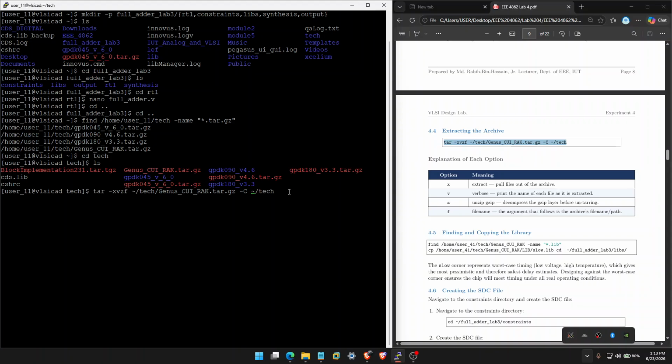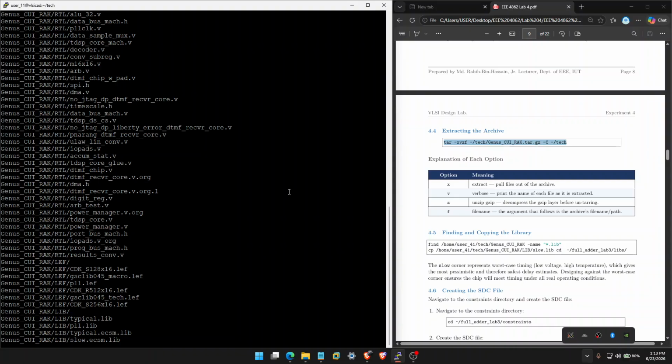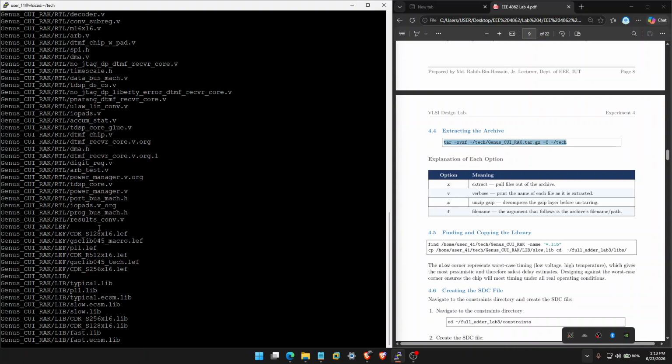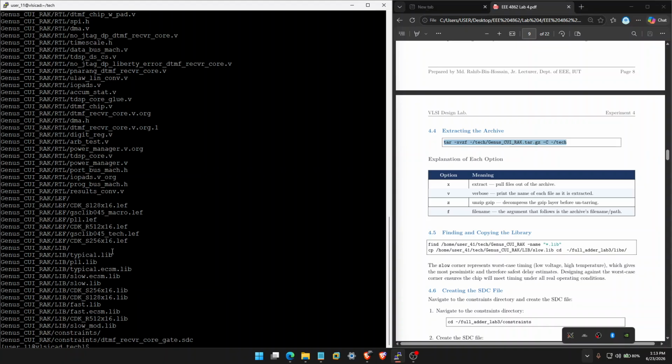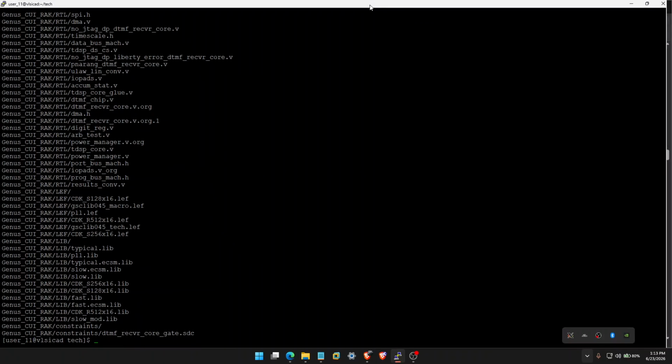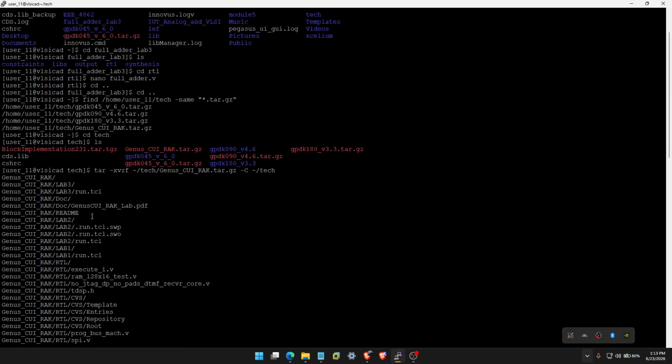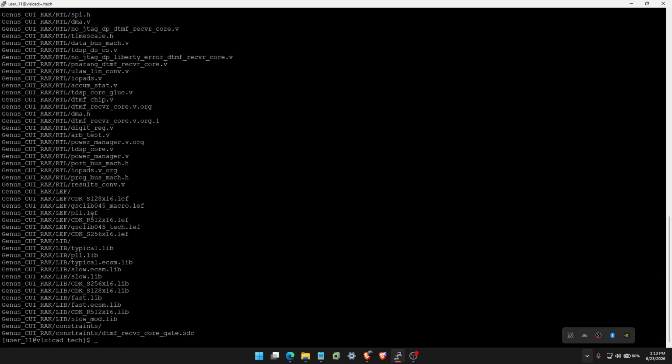So I'll just press enter. Then everything has been extracted and it is still getting extracted. So yes, everything has been extracted that is within the Genus GUI RAK file.